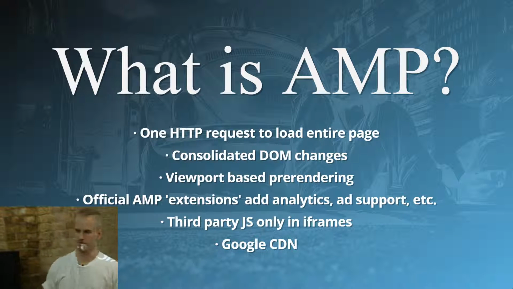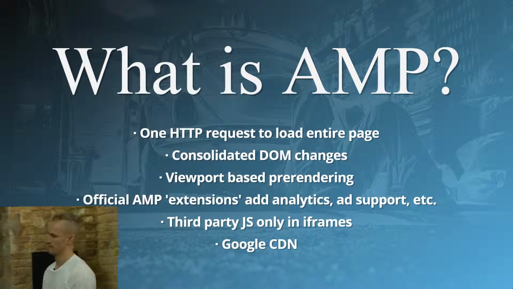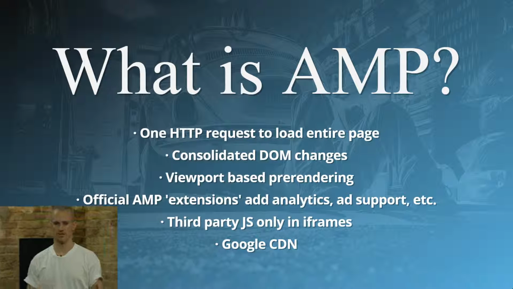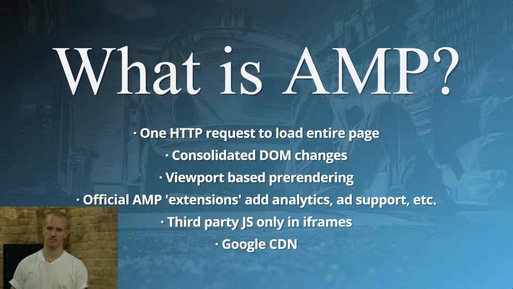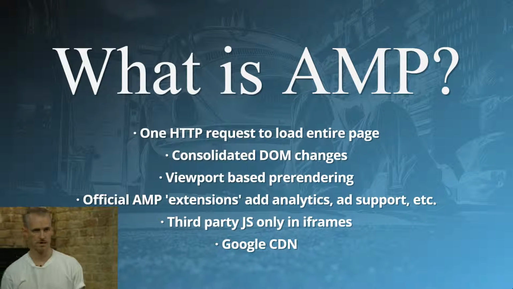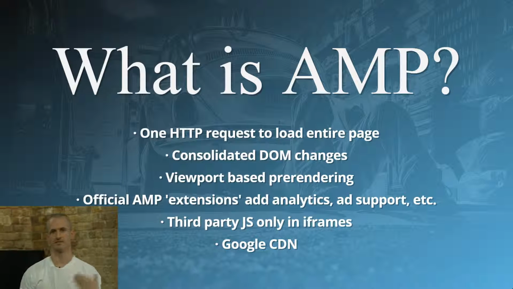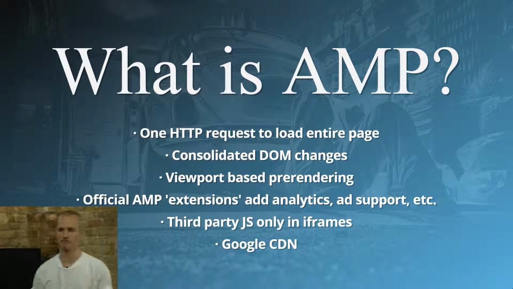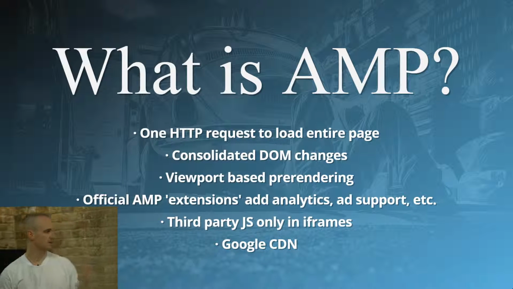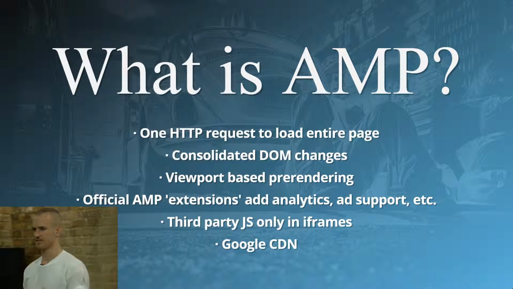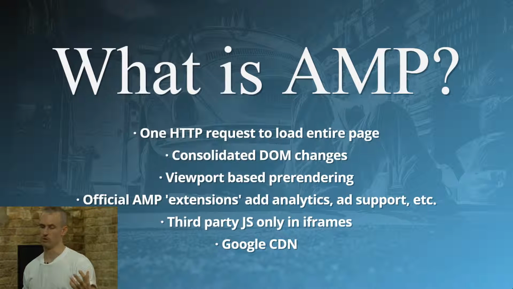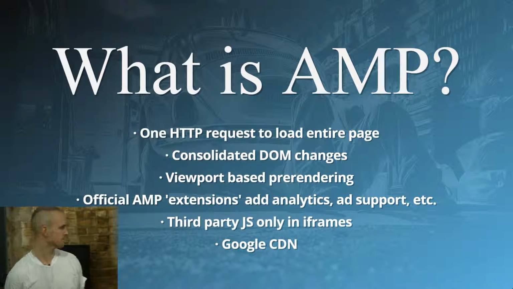It consolidates DOM changes. So if you're a front-end person, you've heard about this thing called fast DOM, which is rather than make the change, do the calculations, make the next change, recalculate, make the next change, fast DOM consolidates all your DOM manipulations on the front end into a single operation and then does all the recalculation at the end. It's a really, really quick way of having stuff move around the page. It has the concept of viewport-based pre-rendering, which means stuff that's in the window when you load the page is actually prioritized.